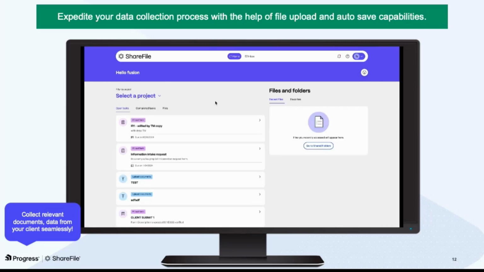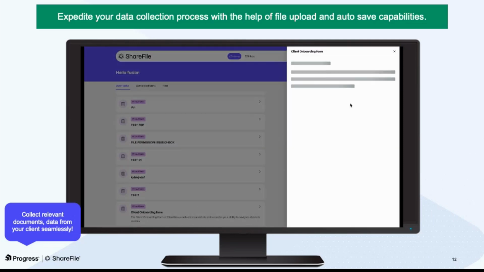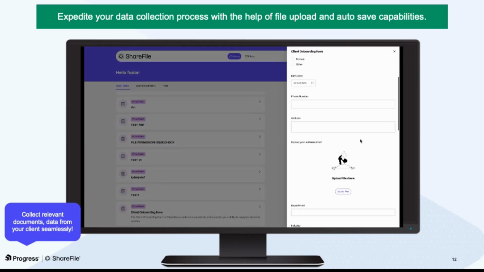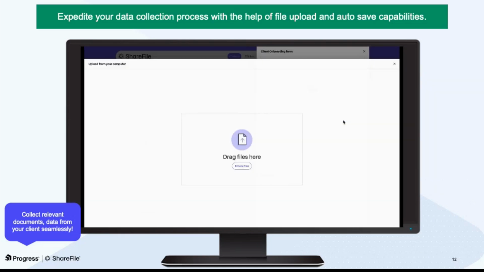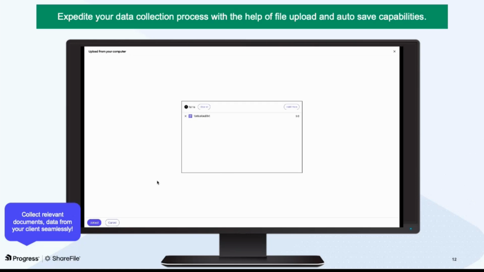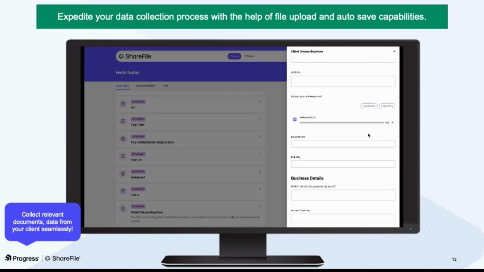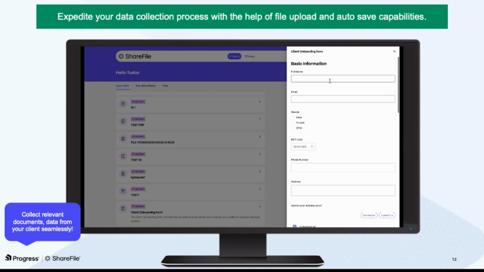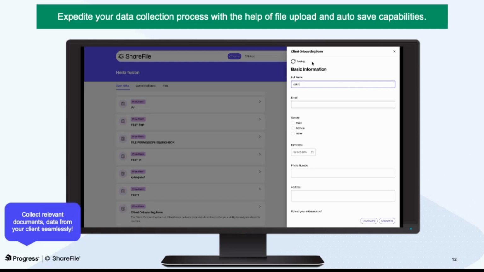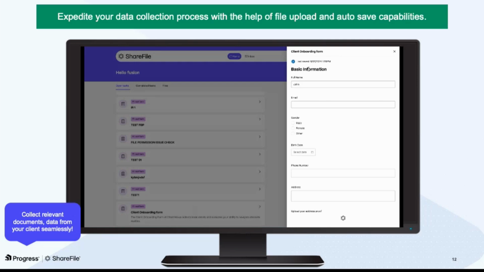And once they actually log into the client portal, this would be their view, and they can click on the client onboarding request that you have assigned to them, and they can quickly upload files from their system. And they can continue filling any forms. If they don't want to continue filling forms right now, they can just click on close, enter any fields, and you can see the auto save functionality tells that the data is getting saved.